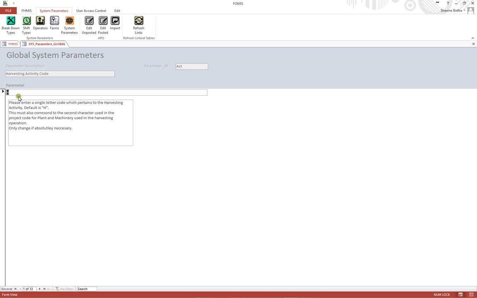You would use the harvesting code, which you used under the fixed asset. If you remember correctly, for harvesters was H. Okay, short haul was S, long haul A, etc. So this would be tied in to those parameters. But again, the system is fully parameter driven, so these things aren't fixed in stone, and when you set up your own company, you could use other letters than the ones I've chosen.